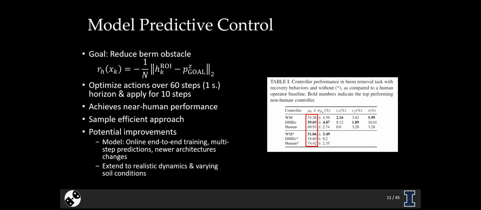I guess there's a lot of potential improvements in this area. Really being able to train the system online and end to end, as opposed to collecting data, then using the model to make predictions and then acting in the real world. If we can close that loop so that we're collecting data along the way and retraining the model simultaneously, this is going to allow us to solve some of these problems with out of distribution errors that we run into. And additionally, we'd really like to move towards more realistic dynamics. In particular, starting to think about this problem of how do we incorporate these varying soil conditions in all of this.